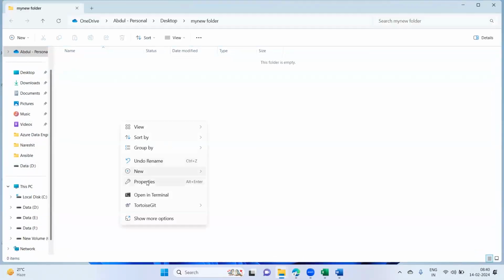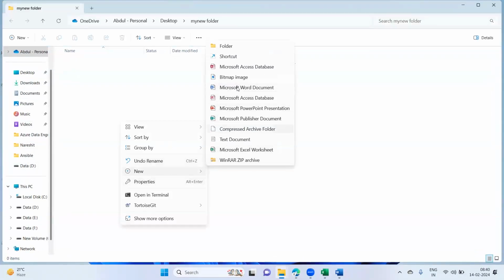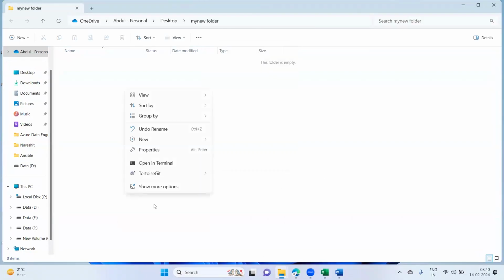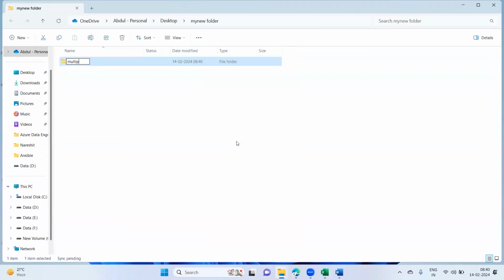I'll say here multiple files. Now here you put multiple files: one CSV file, one Excel file, one text file, and then make a zip of this folder. Then upload it in your source system and try to put it in the destination. See what will happen, whether it will copy all the files or not.